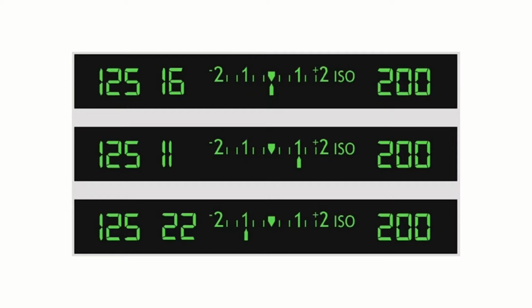So here's an example of exposure compensation. The top image is at 0, so that's called 0 EV, exposure value. That's what the camera thinks is the correct exposure combination. The shutter speed is 1/25 of a second. The aperture is f16, and the ISO is 200. So in the middle image, we're at +1. So we have one more stop of light. We're brighter. Shutter speed and ISO stay the same in all 3 of these, and the one change is aperture.